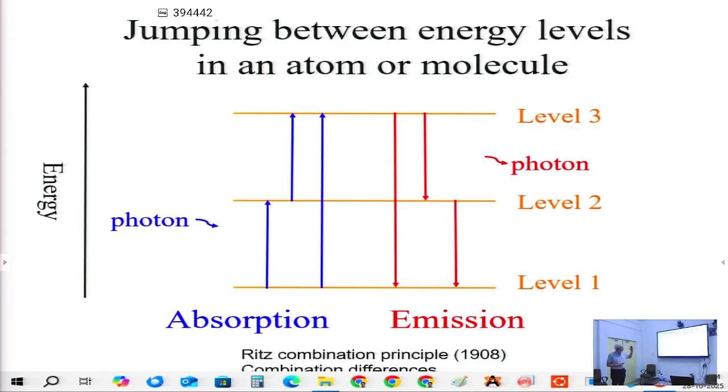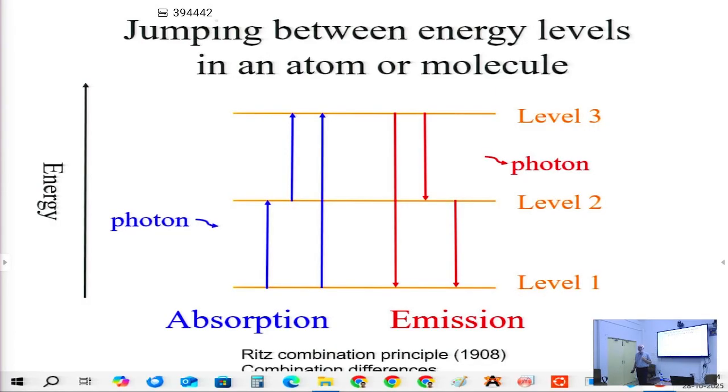And what quantum mechanics shows is that the energy levels inside the atoms are quantized, that is, they're discrete. So when you go up between two energy levels and you come down again, you do it with exactly the same wavelength light. So you have absorption spectroscopy, which goes up, and you have emission spectroscopy that goes down. And obviously, to get emission, you have to have the upper levels populated. To get absorption, you need a source of light to stimulate the absorption.